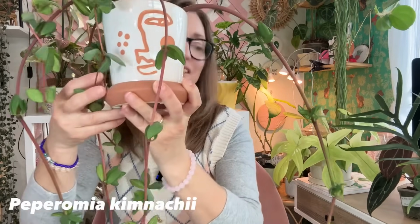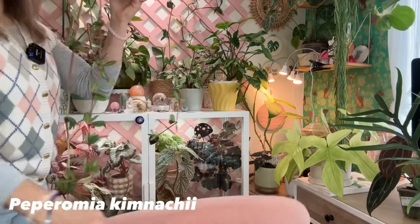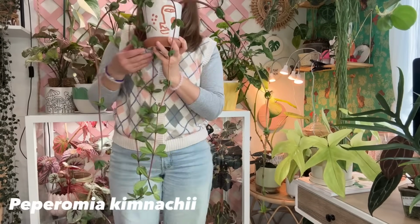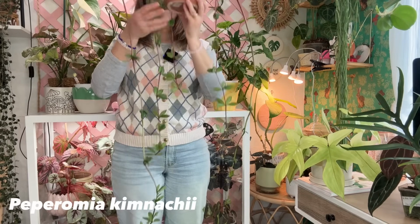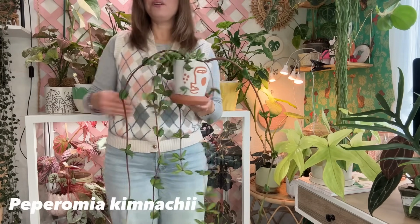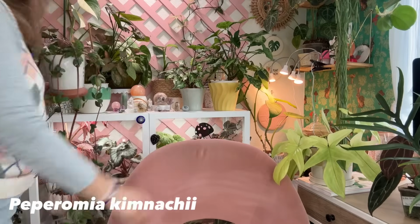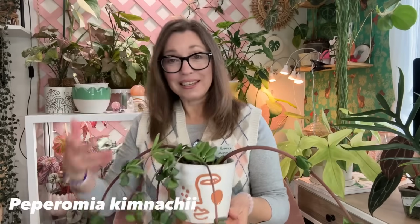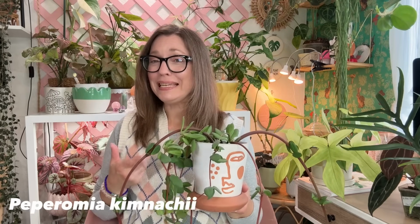So this thing, I don't even think I can get the whole thing in the picture for you. I don't think there's enough room to really show you just how big this plant is. And it's wacky. Another one of those wacky ones that I am just a huge fan of, wacky growth on plants like Rhipsalis. I love the look, it's kind of similar, even though it's nowhere near the same as a Rhipsalis. This is a Peperomia, but this type of Peperomia is just easy. Kind of like the Peperomia Hope, it's really an easy care one.